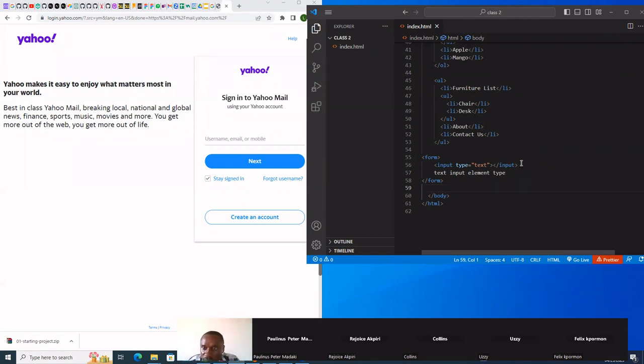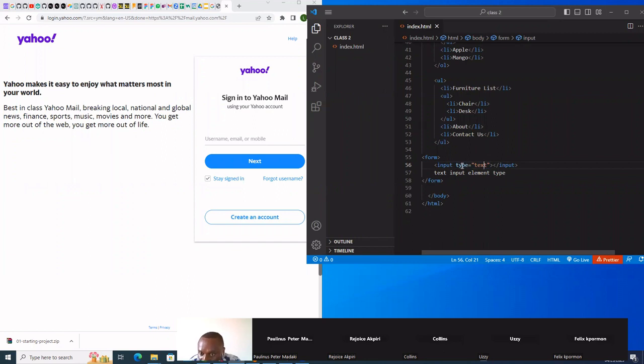Now, this input element, I said we have about 9 types of them, and they are differentiated by their type here. The first one we are treating now is the text input element type, which means the type attribute for that input element is text.